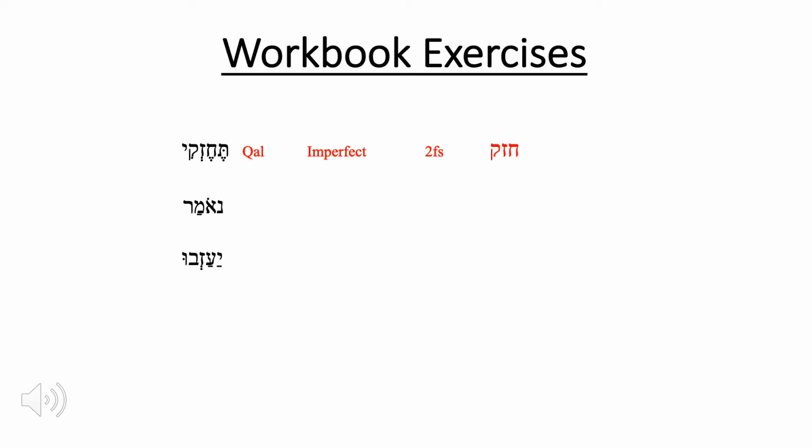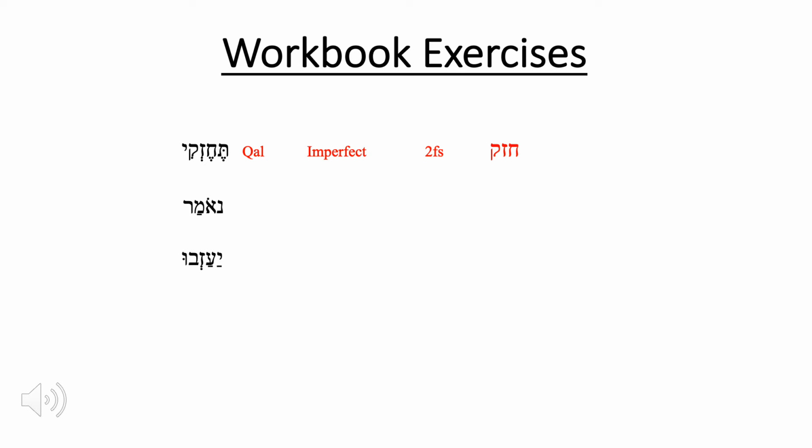However, because it's a guttural, we would often have a segol shva underneath the chet, but because of the way that gutturals act when you put a suffix onto the end of this verb, it becomes simply a segol, and the hirik underneath the tav also becomes a segol. This is an unusual form, but it's very common for weak verbs. If you drop down to number 10, which we'll get to in just a moment, you see the same process taking place, but with A-class vowels.